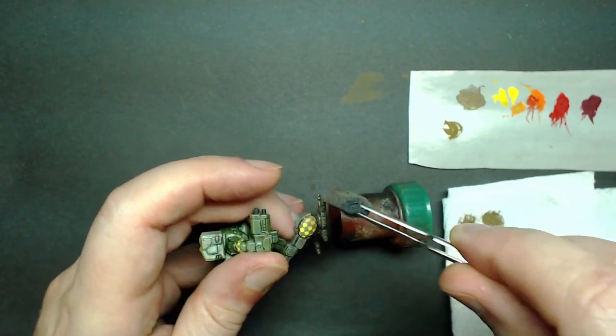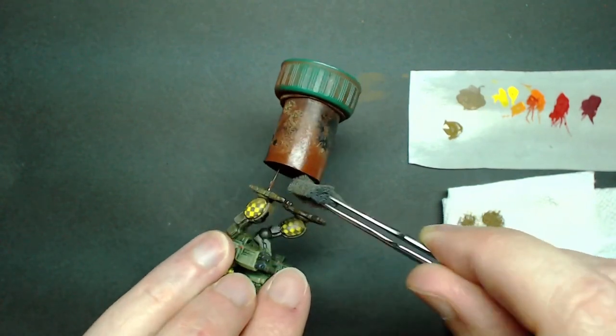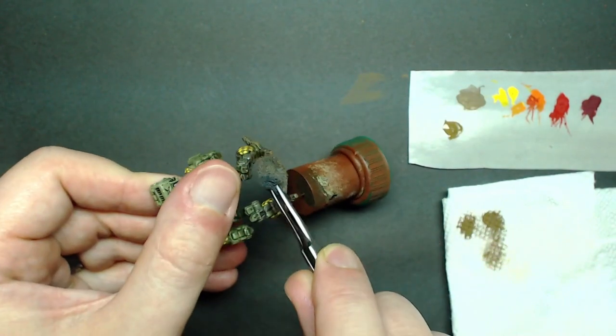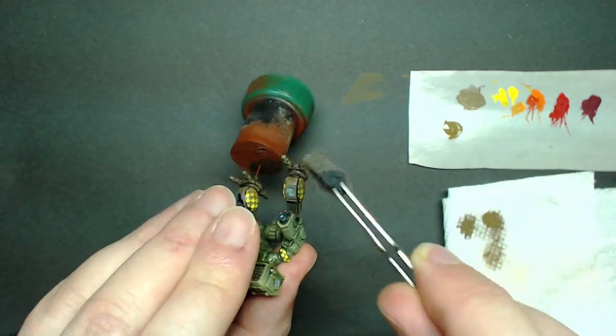I'm not one of them, so I'm just going to cheat and do this quickly and just make it look worn and feel good about myself later because I didn't spend a whole day doing it. This is completely optional. It's also a personal preference on how far you want to take this. So whatever your narrative is in your mind with your miniature, go for it.